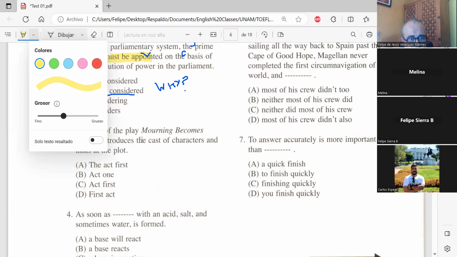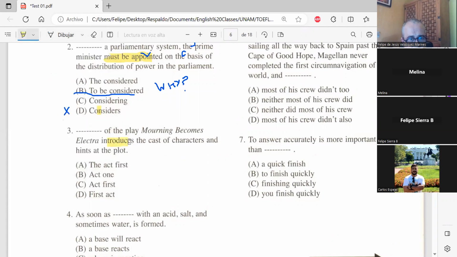So here we have "introduces." "Becomes" is not a verb because it comes in italics. So this means that this is the name of the play they are talking about. "Play" is not a verb because after an article, we have nouns. So this is a play and this is the name. So this is the subject. So we have the structure subject, verb, complement.